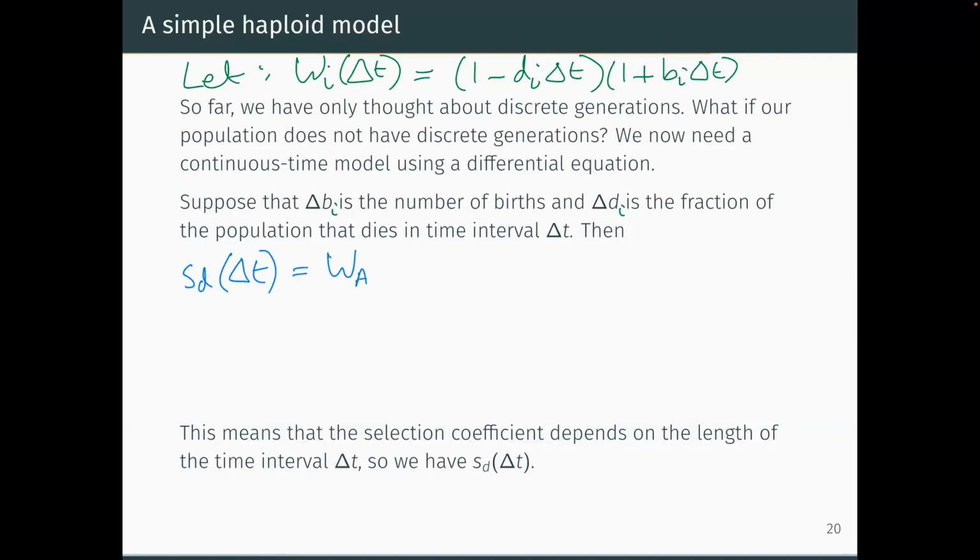is just going to be taking our difference in the fitnesses with these delta t's incorporated. So this is just our selection differential that we had before, a selection coefficient, but incorporating this window delta t. And then we can just substitute everything in there. So we could substitute everything that is in green at the top.